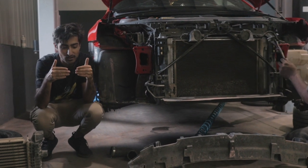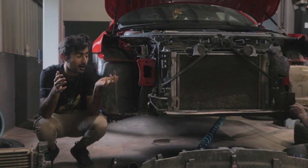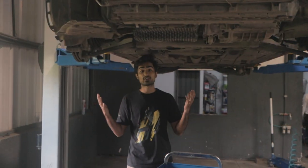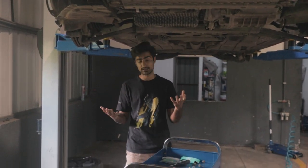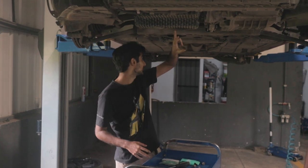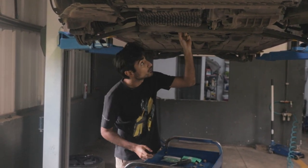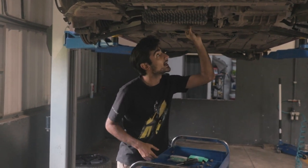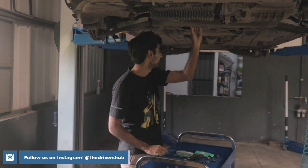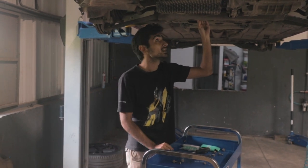The interesting thing about the downpipe is that instead of being between the intercooler and the engine block, it sits behind the engine block, so we don't need to remove anything in front. To take the downpipe off, we are going to be lowering the subframe so that we have access to the downpipe as well as the entire exhaust manifold, which sits right over the subframe. It seems like a pretty simple job but it's labour intensive.